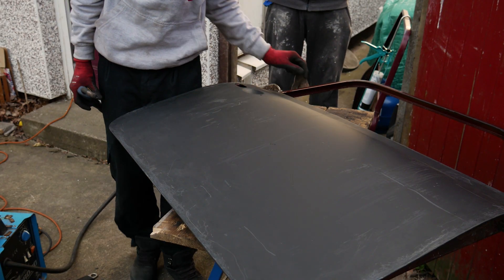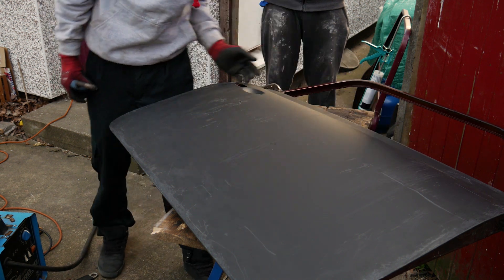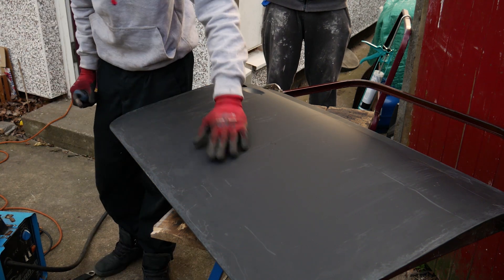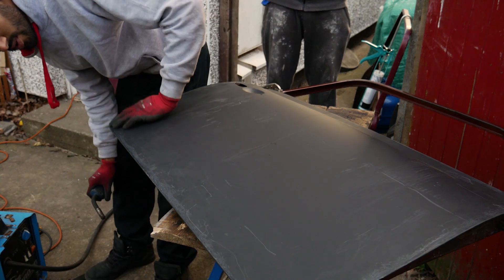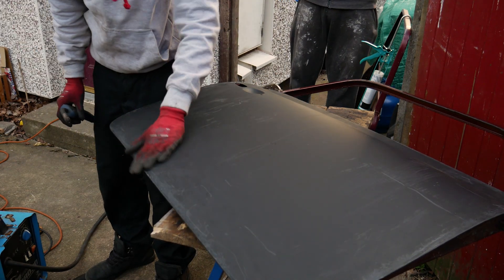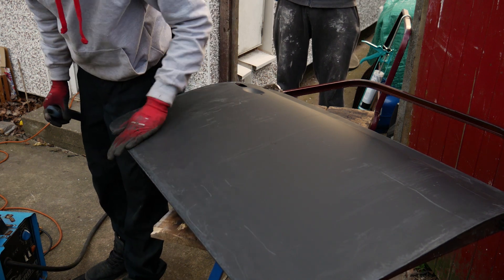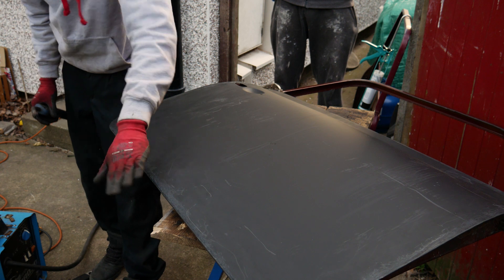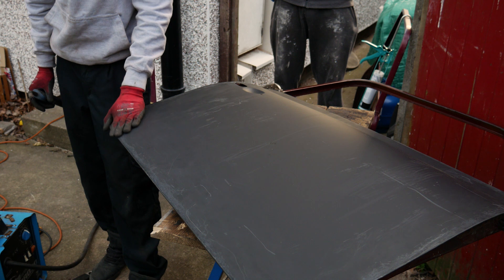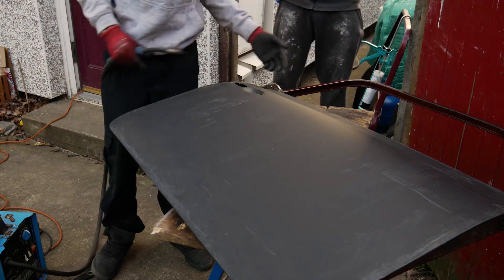Right, now I've panel beaten the door together — the skin lip all the way around. I've got a MIG weld to do at the top of the frame, and then your door shut lines at the top — there's a couple of MIG welds that need putting down there. Once you put the skin on, one thing you want to keep an eye on is looking straight down the edge of the door and try to get this as straight as possible, because when it comes to meet your sill, if it's wavy it's going to look well out. If you do go too far, I use a block of wood to bring it back in again as a whole panel. You might find a little imperfection at the bottom of the door when you come to put it together — there's nothing you can do about that.